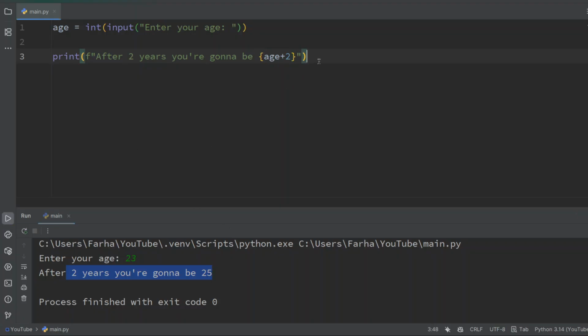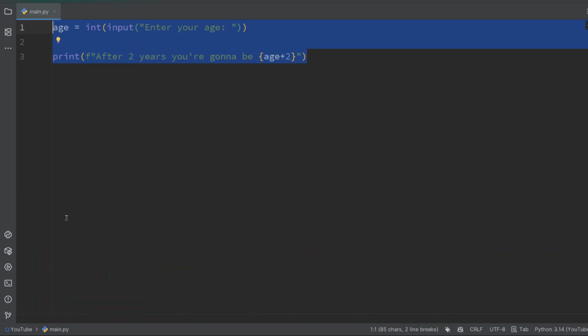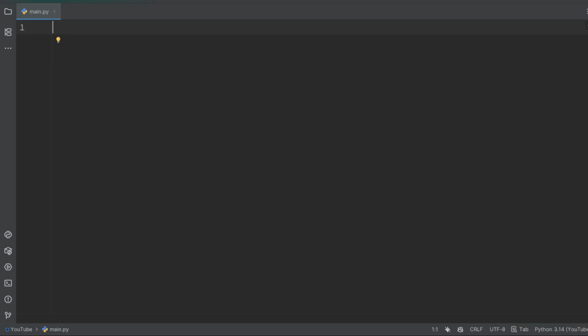So I hope you are now familiar with input, and if there are any errors in your code, it's totally normal, and writing it out as a beginner is gonna feel a little bit hard, especially if that's your first language. But I do encourage you to practice these constantly so it can become your muscle memory.